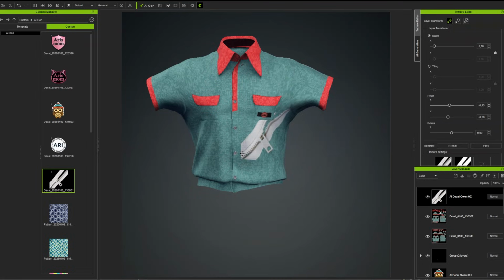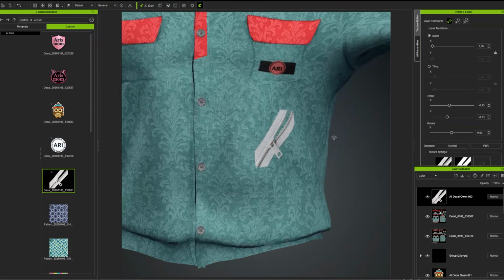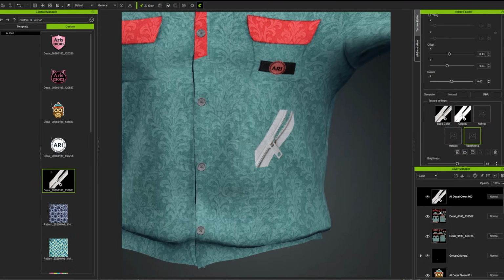Okay, there is a zip. I mean, it is there. If I make it into a normal PBR, yeah, it's usable. I think I'd have to play with this a little more.